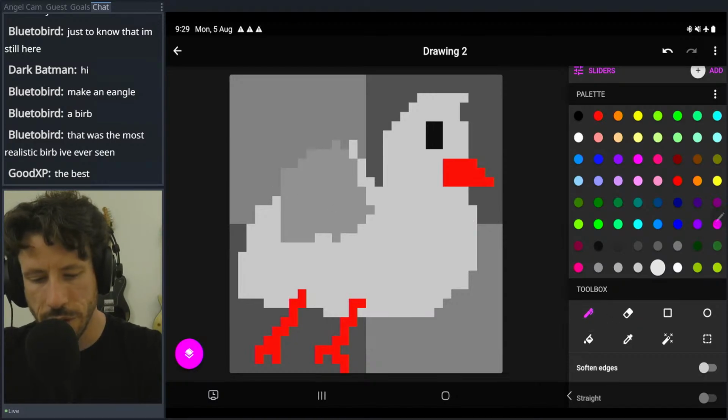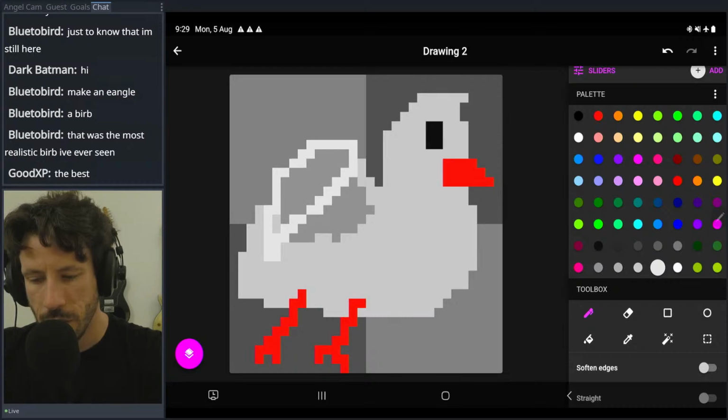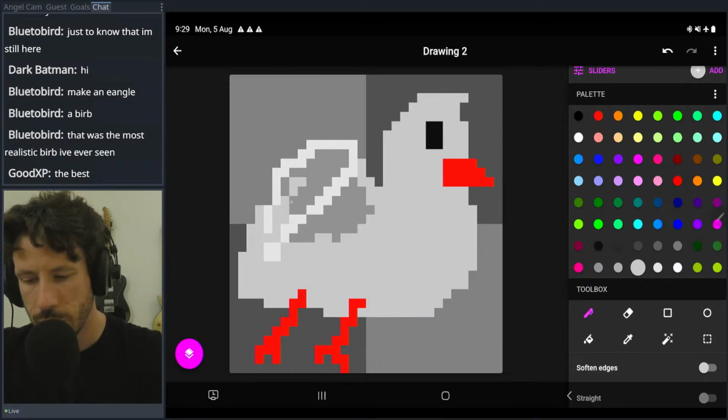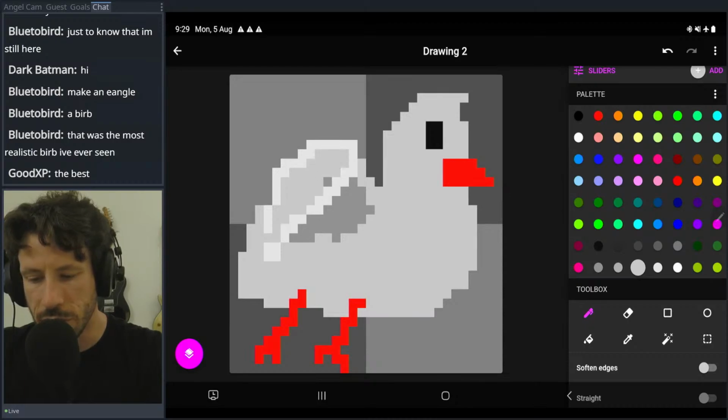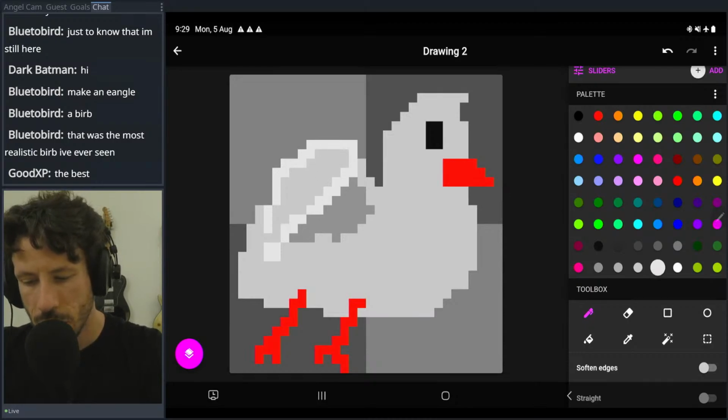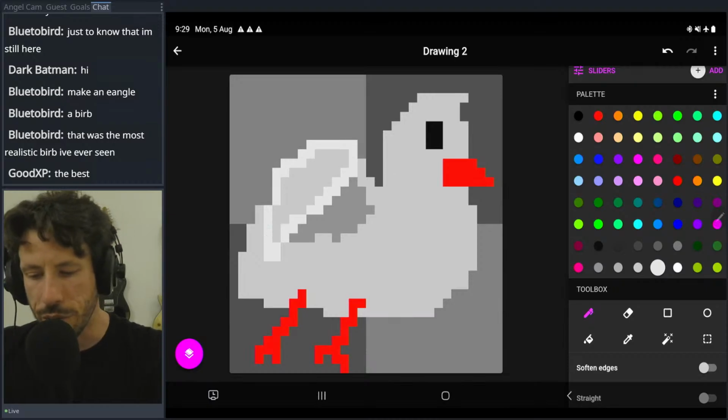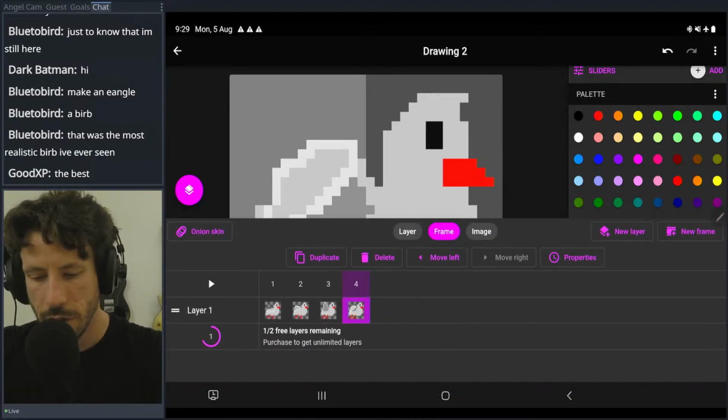Oh, I'm still on eraser. 3D. And color this in. I could use the fill, but I'm lazy. All right, let's see what our brilliance has brought us. Play.